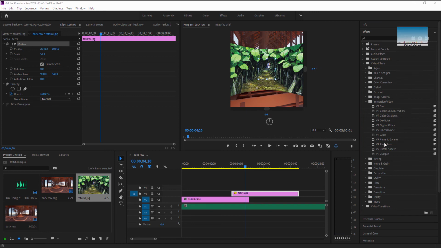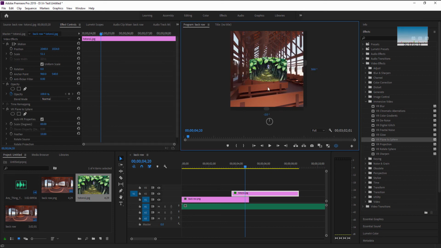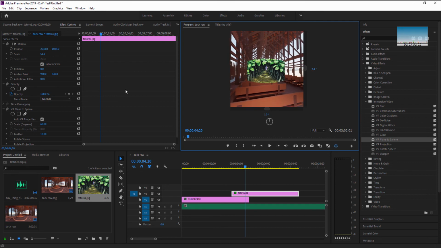And what you're looking for is plane to sphere. So I've got a planar image, and I want to adapt that to a spherical image. And you can see what that does is that begins to flatten that image out.